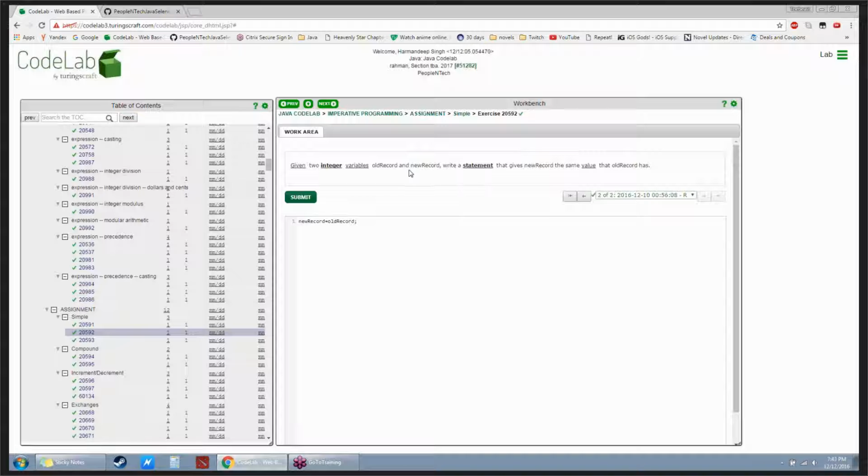Same thing, but now we're actually giving the new record the old information. If it was the other way around, then the old record would be getting the new information. So this one is the one that's going to be receiving the old record's values. So this one will be going into this.